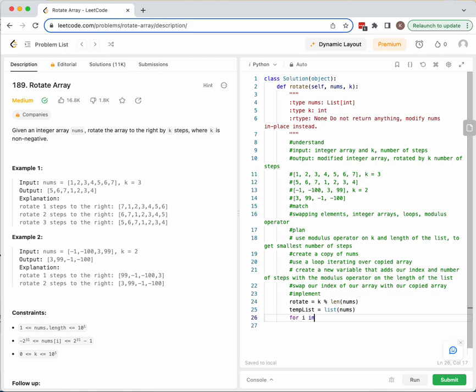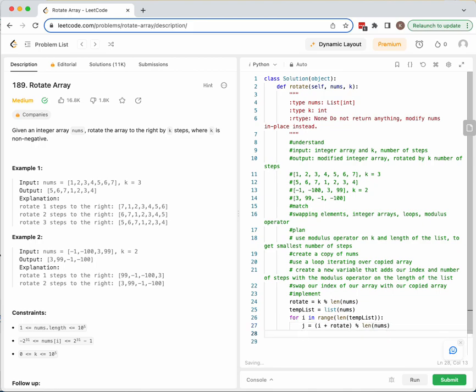And for i in range, so we iterate over our temporary, our copied list. And then we create a new variable. So we could say i plus rotate, right? We're adding our index with the number of steps, but then we use the modulo operator so we don't go over the length of our array.